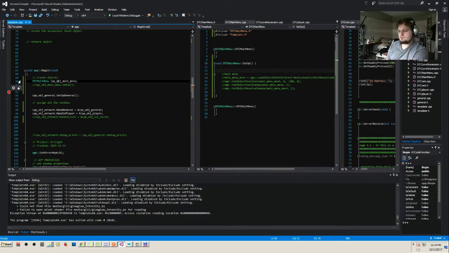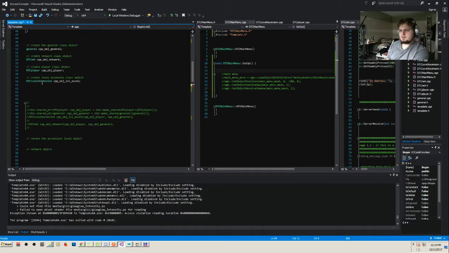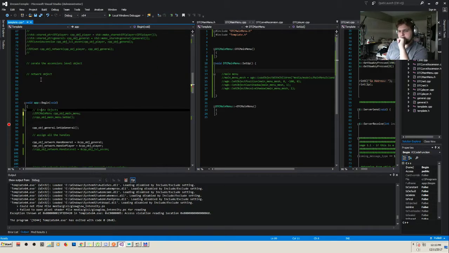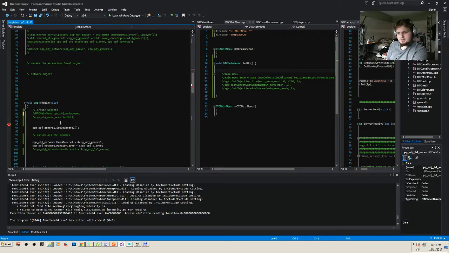Okay. It's creating an object right there, actually. Isn't it? Of course it is. So why did I have two of these objects? I totally have two of these objects.